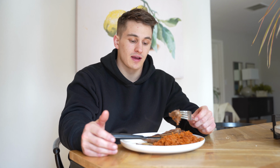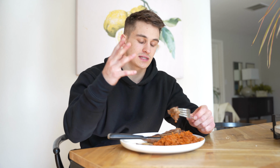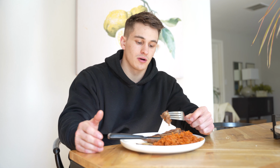For the last meal for the day, we're going to be having a New York strip steak that's about 8 ounces, and then we're also going to be having a whole packet of basmati rice that has some sort of seasoning with it. This is also fairly easy as well. The only thing about this is it's a little more expensive. You don't have to do strip steak, you could also do beef. I just felt like having strip steak because it sounded good.